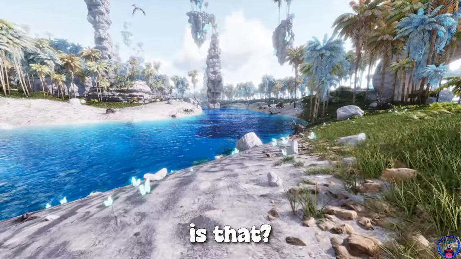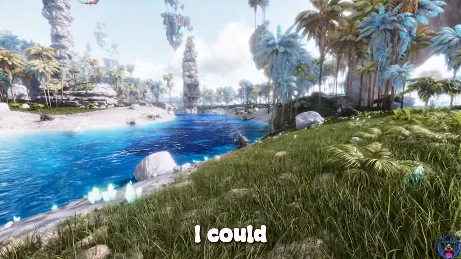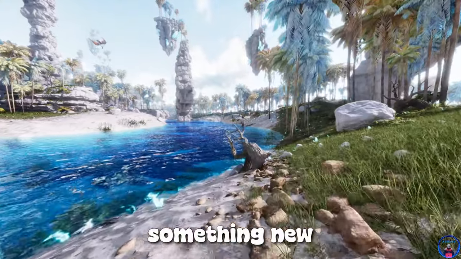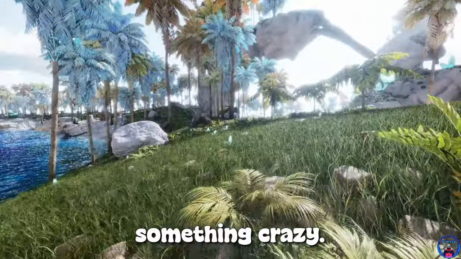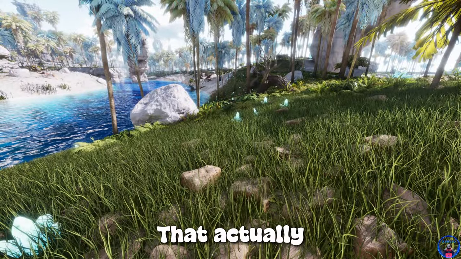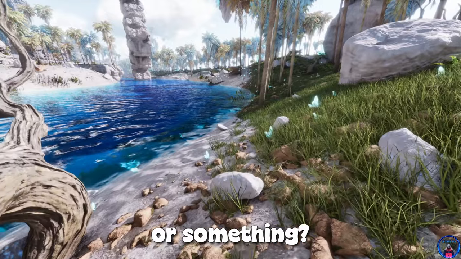Oh my god, what is that? What is that? I wish I could zoom in. I don't really want to use photo mode every time I see something new or something crazy. But that looks like a dragon. That actually looks like a dragon. Maybe a baby dragon or something?